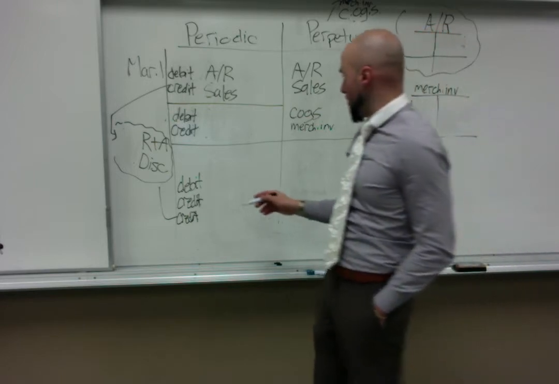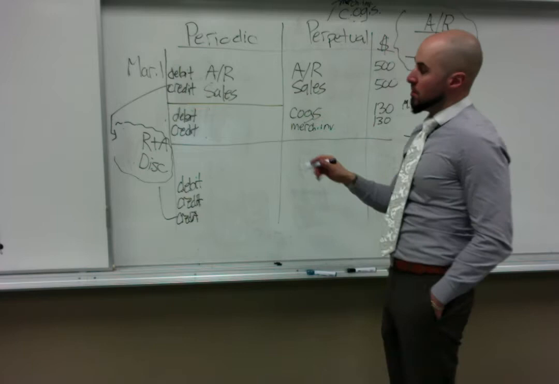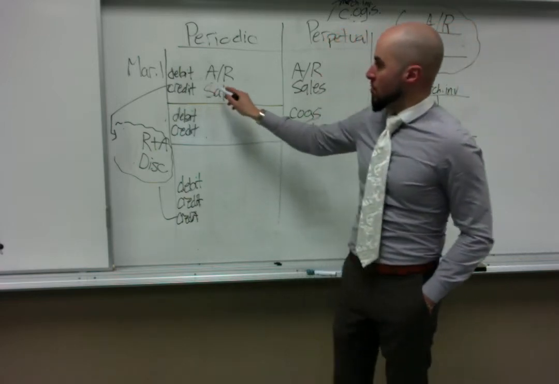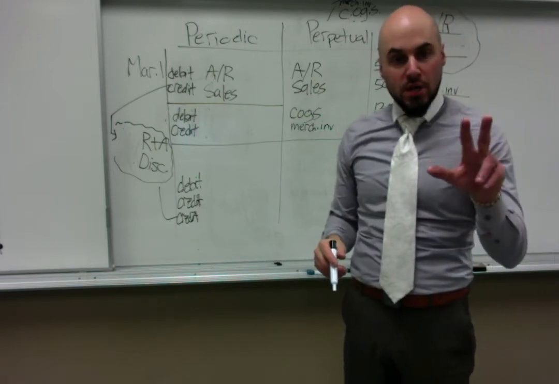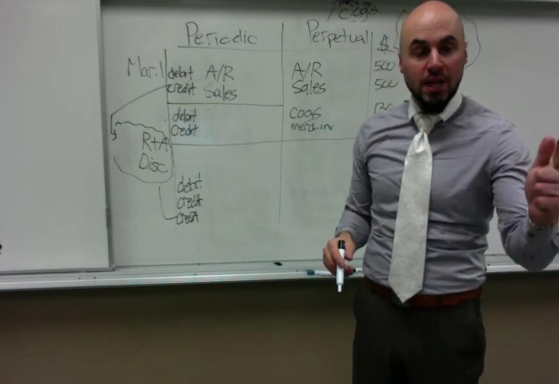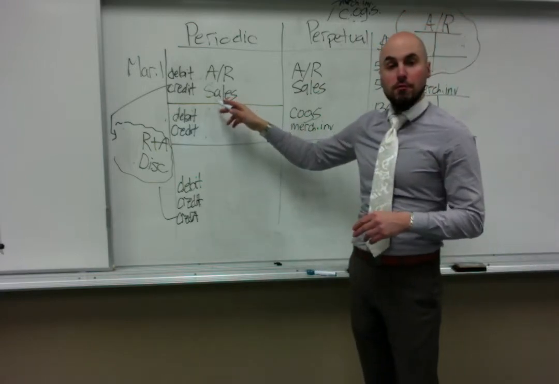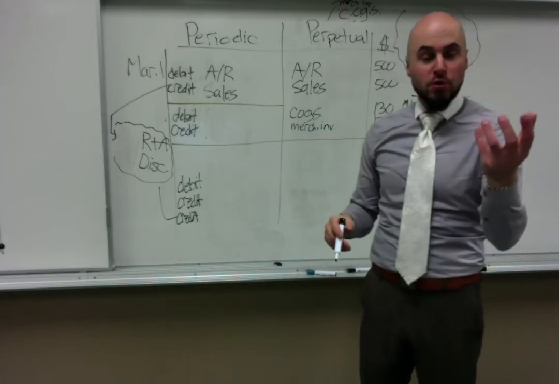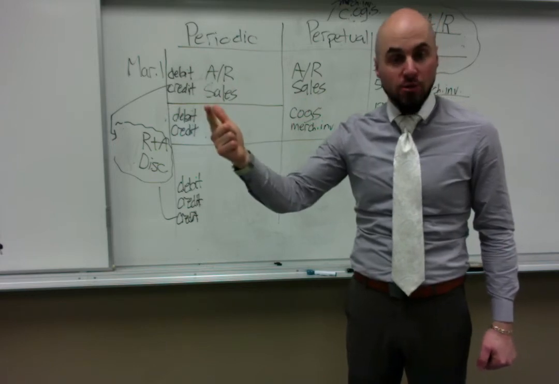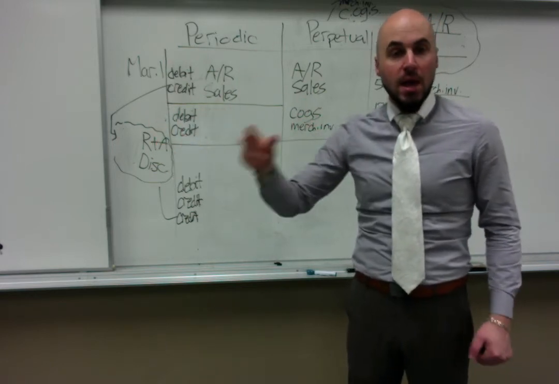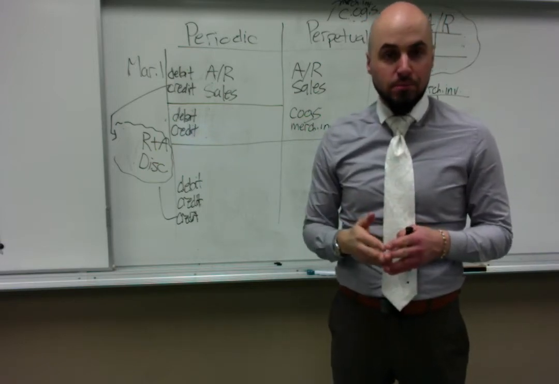Now comes March 5th. Well, actually first, remember in the purchases where we made that association with the three accounts together. Purchases, purchase returns and allowances, and then purchase discounts. Very similarly, just flip that over and apply it to sales. You have sales, sales returns and allowances, and sales discounts. And they mean the same thing as they did in the purchases discussion.